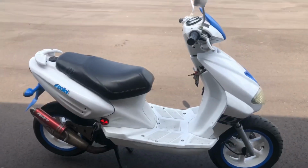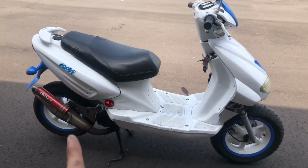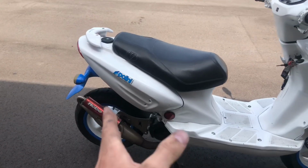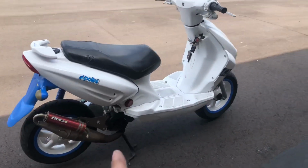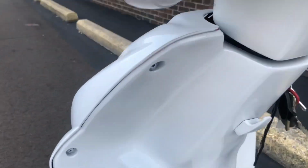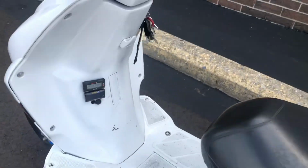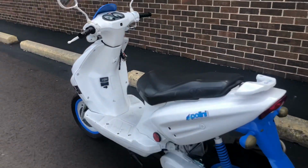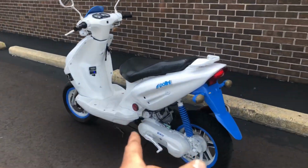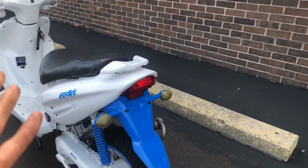All right, guys, so final results, 56.4 miles per hour. The same thing that was happening with the other pipe, same top speed. Now, here's what's really interesting about this pipe. Shut down after running hard, this bike runs 240. When this bike was running at full speed and coming to a stop, it only hit about 215 degrees. So this pipe makes this bike run way cooler. I like that. That's a good thing.